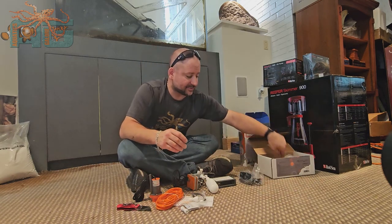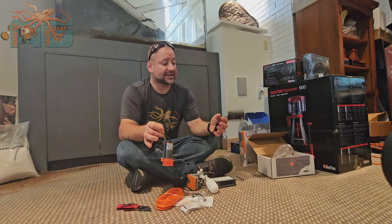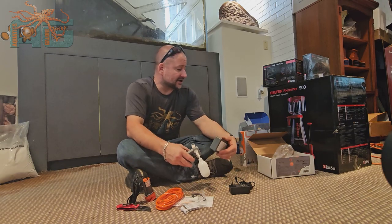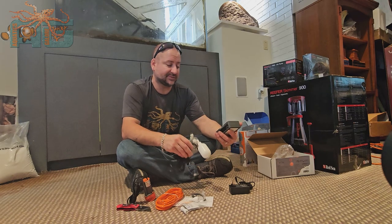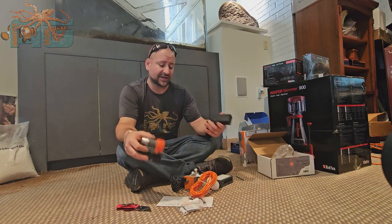Plenty of line — we've never had it not be enough. There are two different pumps you can buy: just the pump replacement, or the pump with power supply. They're very inexpensive. The unit itself is around $250 — I'd hate to put a price on it because everything keeps changing with COVID. The replacement pumps are around $50 to $60 depending on whether you need the power supply or not.